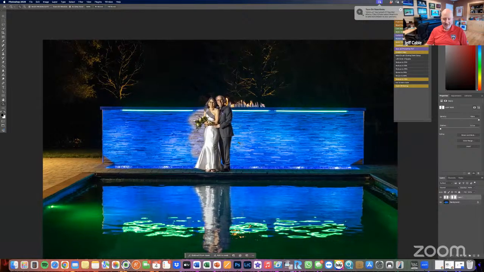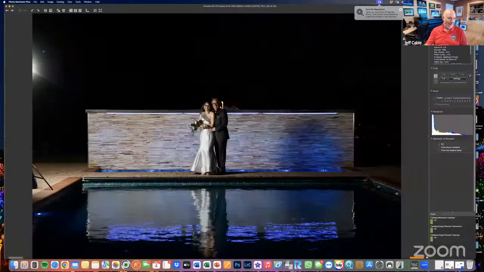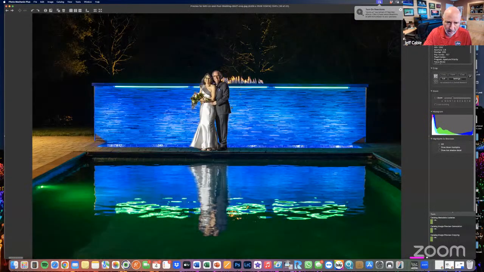So again, I took the photo knowing there's no way I was going to be able to take this image and avoid that light. Now I could have used a grid and tried to get the light just on them, but it would have taken a while and they didn't have much time. So I just blasted light on them, knowing that I'd have to do the tweak later. So, all right, now let me come out of this.